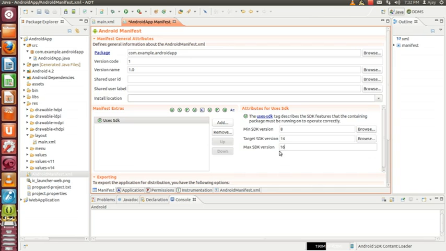That means your application will definitely run between Android version 2.2 and Android version 4.1.2. Unfortunately, this application will not run on the higher API level, that is 17, which is Android 4.2.